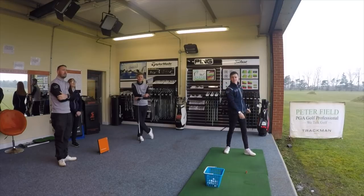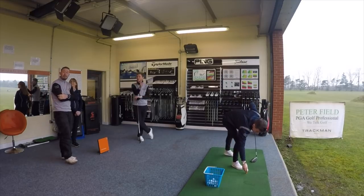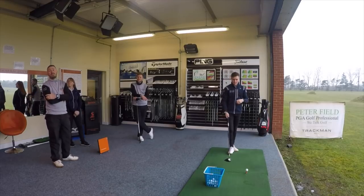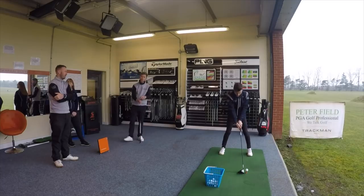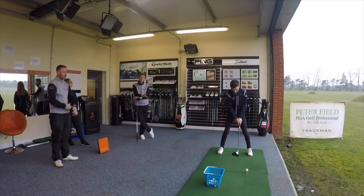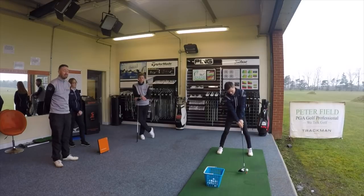On a strike. Well done. You see the launch has come down. You actually look much more up in flight. It's a little bit to the right. And immediately that's his longest drive of the day. So you think the previous shot that he hit with the softer shaft, spin was about 4,000. So just by changing a bit of spec, keeping clubhead speed similar, spin has just dropped to 1,004. This is a massive difference.